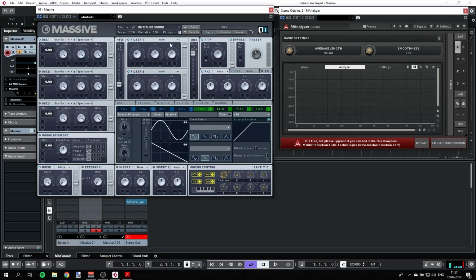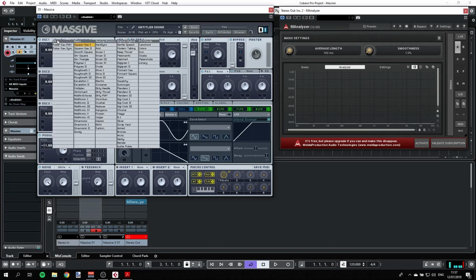Let's do another sound. Get the acid here. And it also reacts to our modulation oscillator. And again, it really depends on the type of the wavetable that we select.